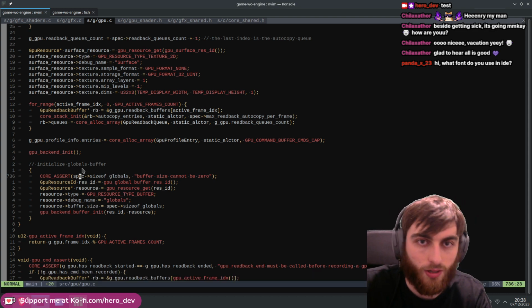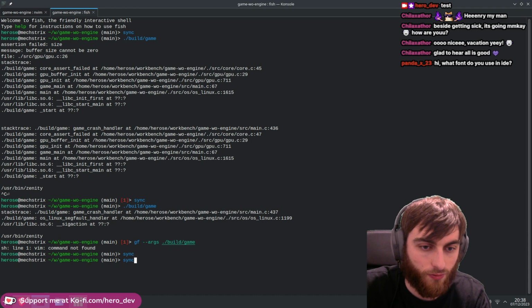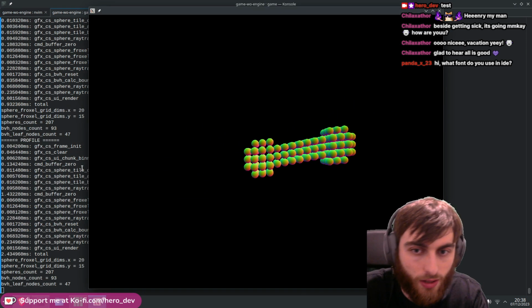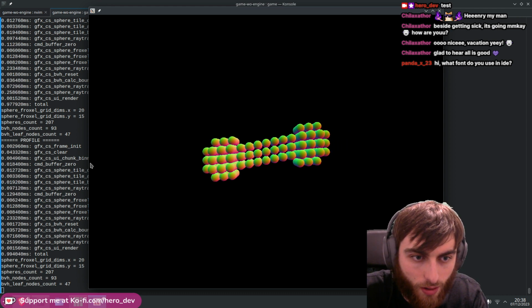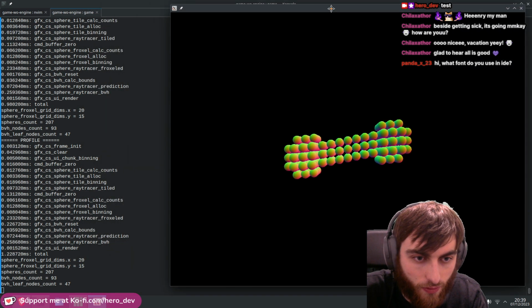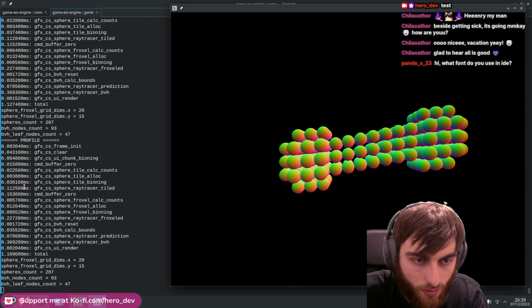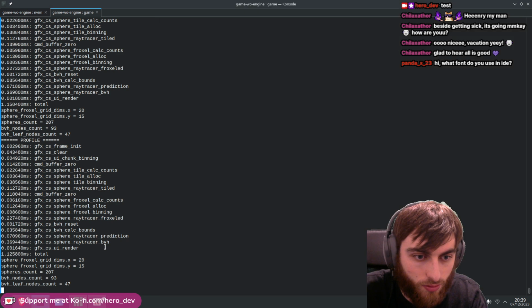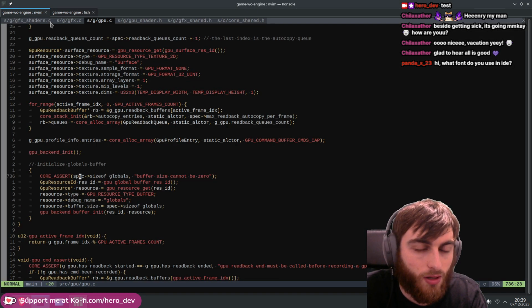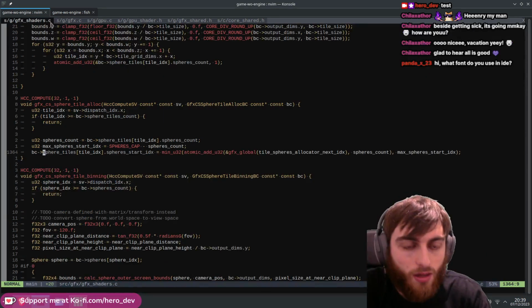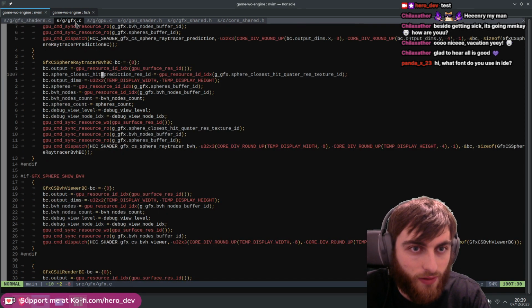Let's give that a run. Right, if the GPU crashes, I'll be right back. You know the drill. All right, we're still running. Look at that. What is that buffer zeroing again? Yeah, so just to make sure, we're going to turn off the BVH renderer and see, because it's the last one to render and it renders on top of the others. So it could be masking the fact that it's actually not working.